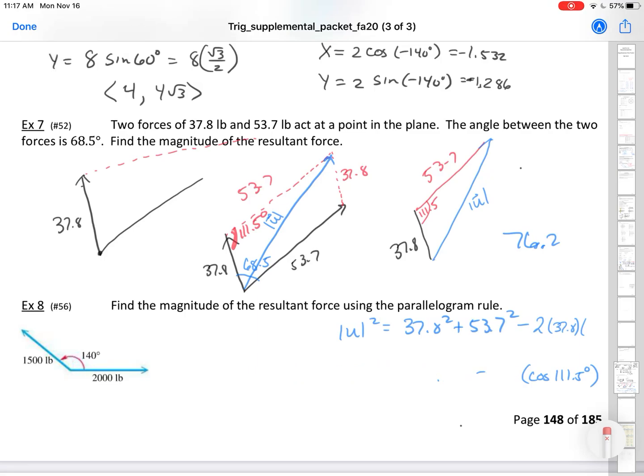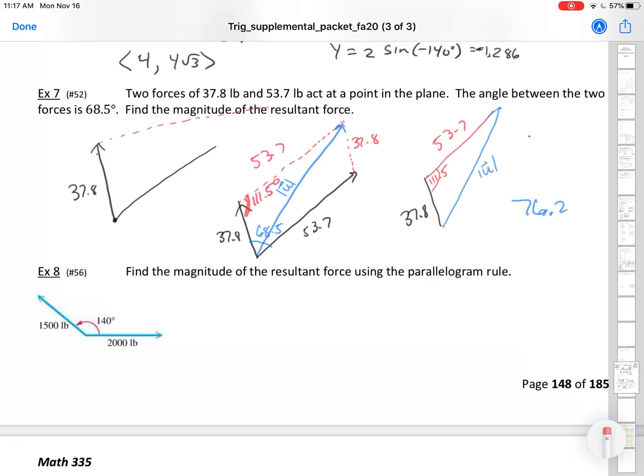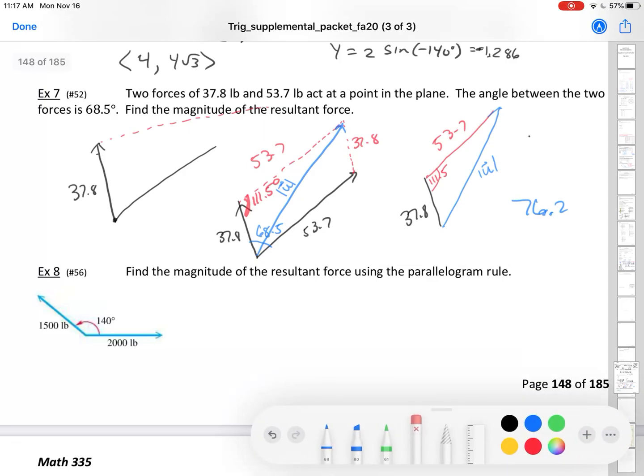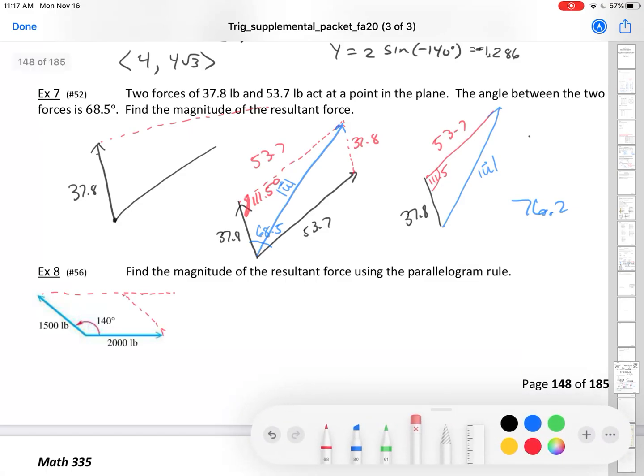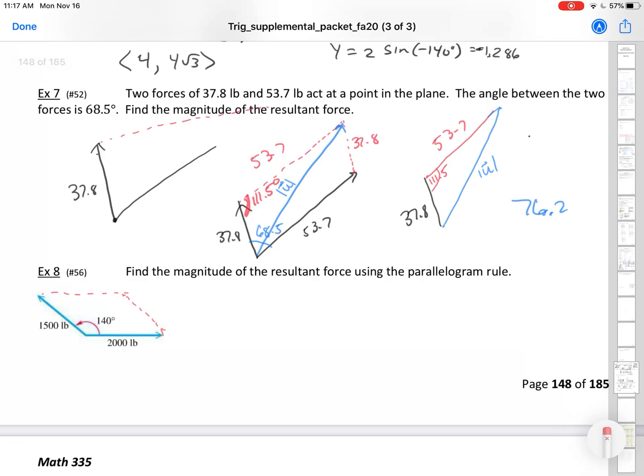So you can see why they put this section right after 7.1, 7.2, and 7.3, because that's where we learn the law of sines and law of cosines. So if we go to this next one, it's going to be the same thing, except they've drawn it out for us. So what do we need to do? We need to come in here with our red lines and try to create the parallelogram that we need. Okay, and then this is going to come in like this guy right here. So I didn't need that extra stuff out there. Let's see if it will just erase those bumps.